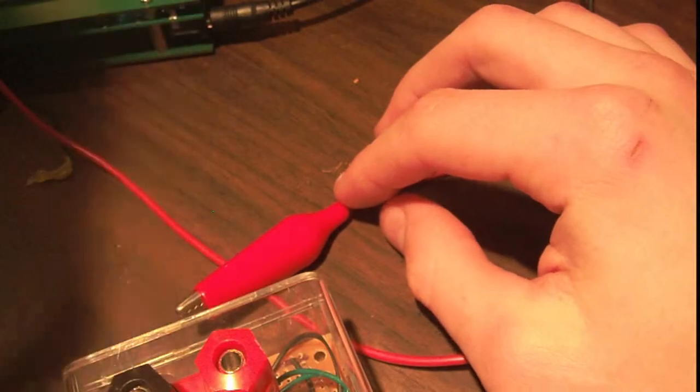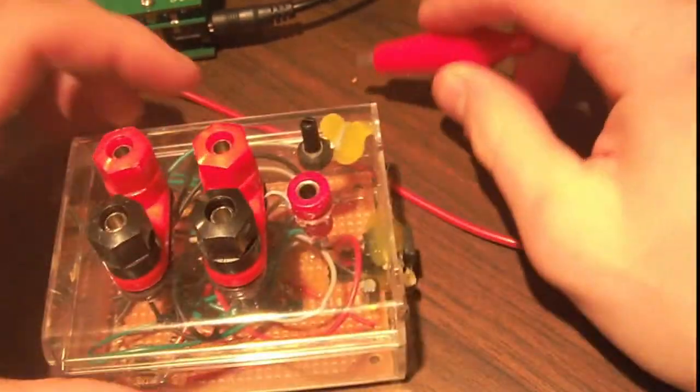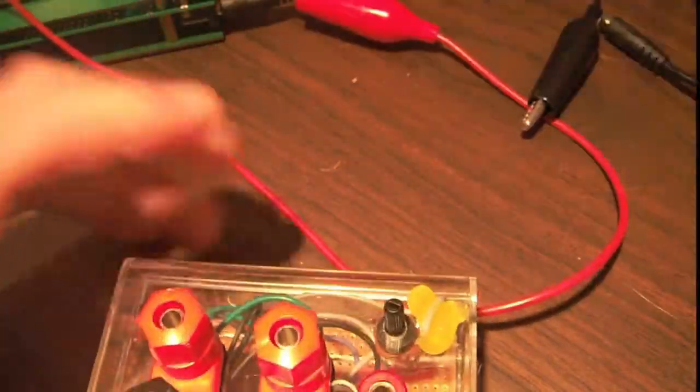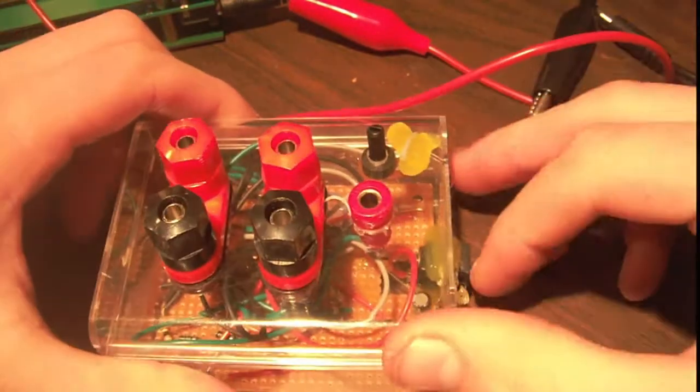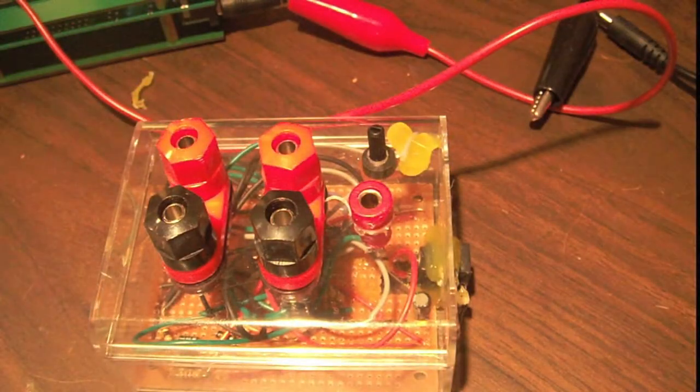I have it set to AC coupling, 1 volt per division. I guess I'm just going to demo it out here. And this, I wrote a manual for this, this very specific one that I built here. So obviously not all of them are going to be the same. But mostly, for the description of the circuits, the link to the website and everything is in the manual.